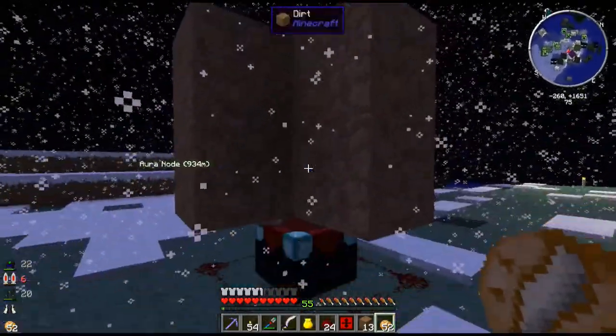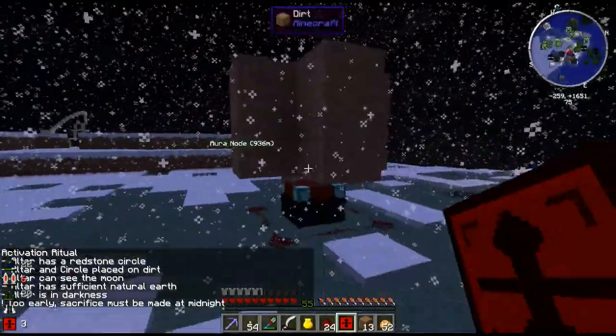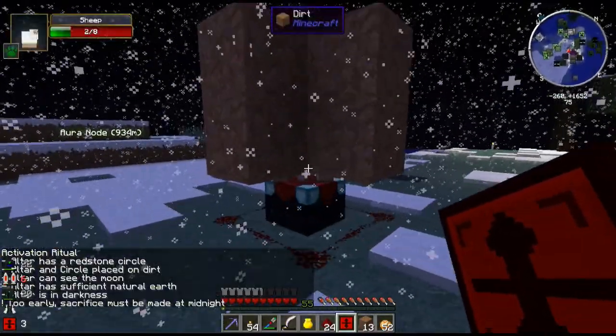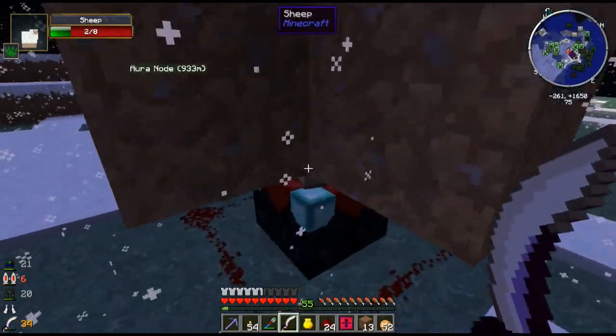All I gotta do is wait. How close are we? Still too early. Alright, I'm gonna wait here until it's time, and then I will come back and we'll go ahead and make this kill. And there we go. It is midnight. The sigil is glowing, so let's go ahead and make our sacrifice.